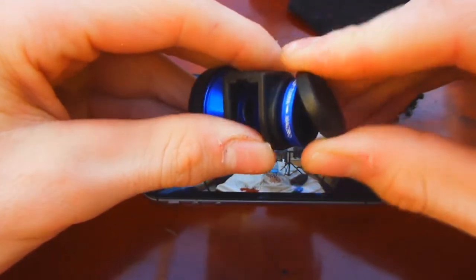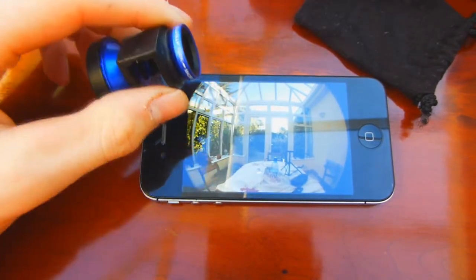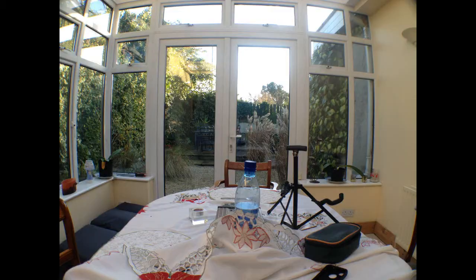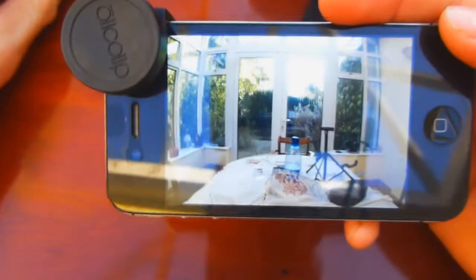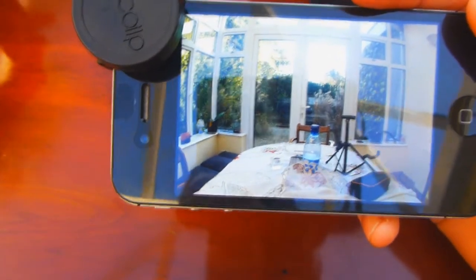Okay, so now moving on to the next lens. This is on the other side, and when you take the cap off, you get the wide angle lens. And I have to admit, I've pretty much never used this lens because I haven't really found a need to. Because if I want to make it wider, I just use the fisheye. But I'll have a look at it now, actually, on the photo. So you can see a photo of it here, and it's pretty much the same as the fisheye, but it's not as far zoomed out, so you don't get the cut off edges and a circle around it. So it's pretty much just the fisheye lens, but not as far zoomed out. So if you don't want to see the rings, you use the wide angle lens, which I've pretty much never used. So I don't need to really talk anymore about that lens.